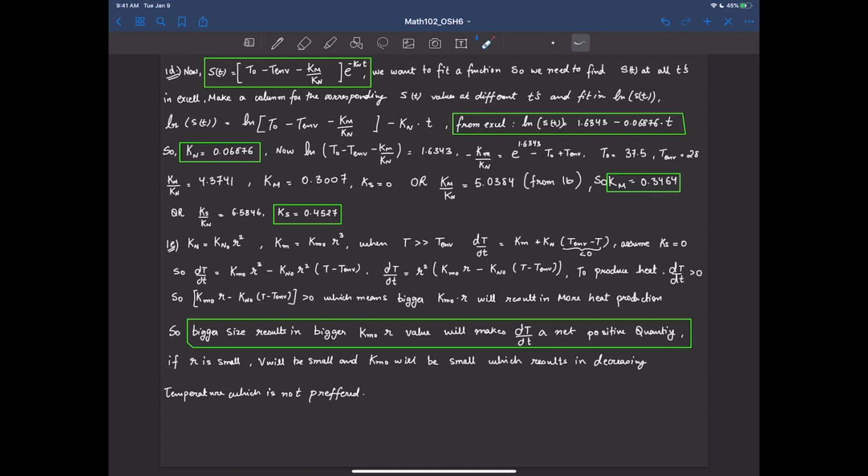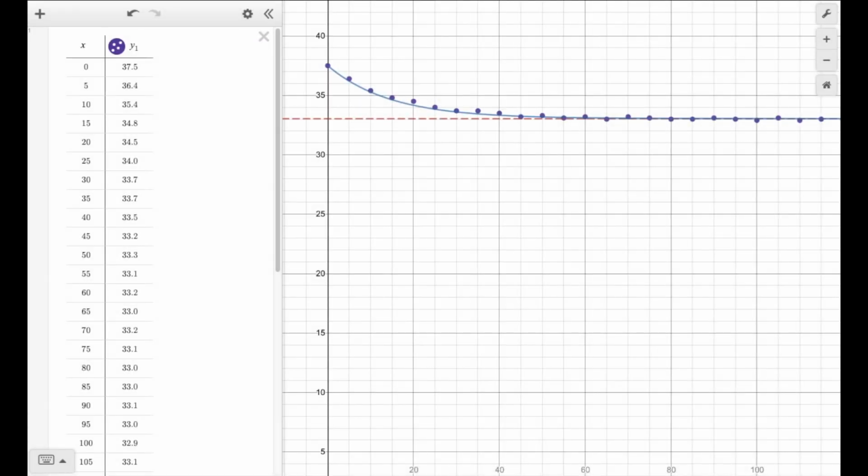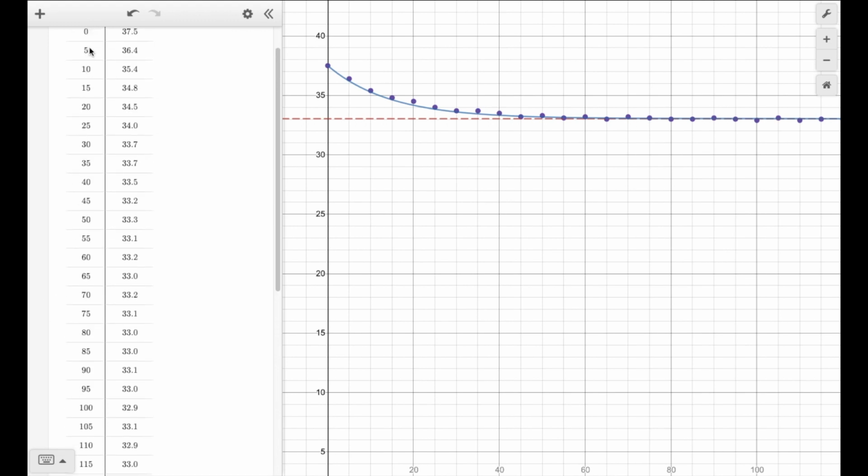Let me get you to the Desmos applet, the actual function that we figured out in Desmos, and see how much better it fits. What I did here is make a table in Desmos of all the data points that I had. This represents the no sun data, all the way up to 120. I didn't miss any points. I'm not only labeling 0 to 55. I'm labeling all of them because whatever function we got should be a good fit for all the data that we're experiencing here.